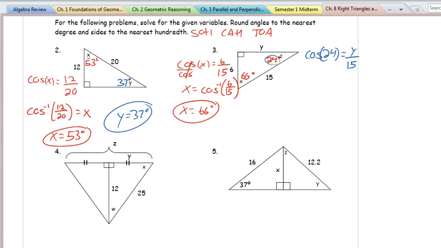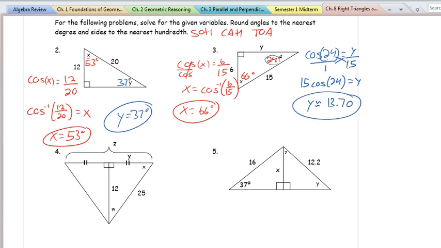It doesn't matter. Oops, I don't want to do it like that. I've been showing you a little bit different way that I think would be better. Cross multiply, so we have 15 times the cosine of 24 equals y. Again, punch that in your calculator without the inverse, so 15 cosine 24, and you get y to be about, nearest hundredth, 13.7, and that would be 0, because the next number was 3.